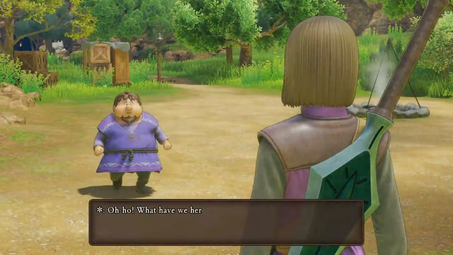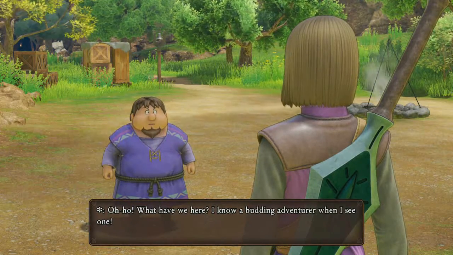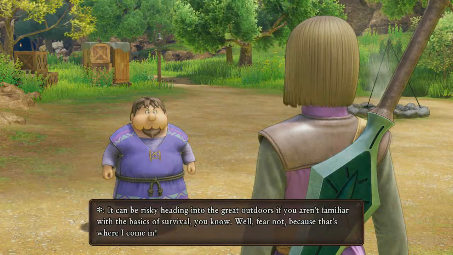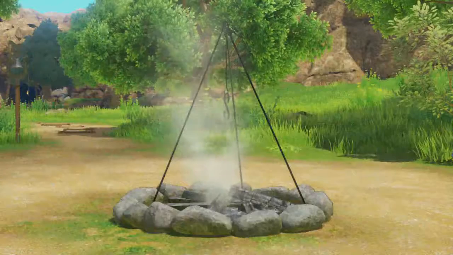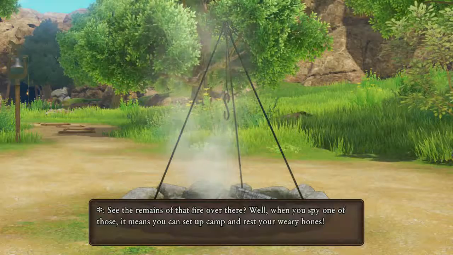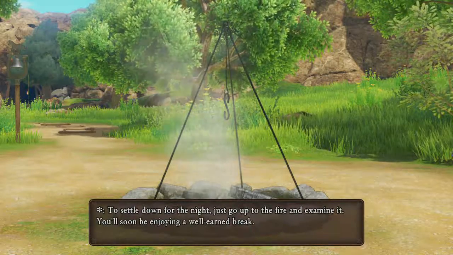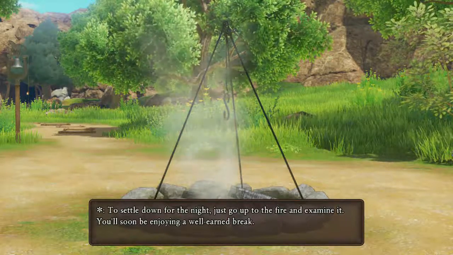And we're coming up on another little area here. What have we here? I know a budding adventurer when I see one. It can be risky heading into the great outdoors if you aren't familiar with the basics of survival, you know. Well, fear not, because that's where I come in. Oh, good. See the remains of that fire over there? Well, when you spy one of those, it means you can set up camp and rest your weary bones. To settle down for the night, just go up to the fire and examine it. You'll soon be enjoying a well-earned break.